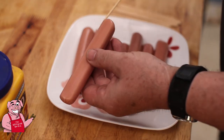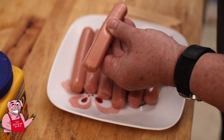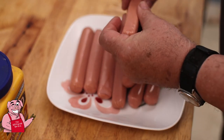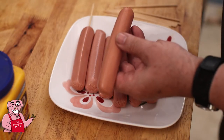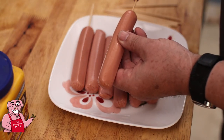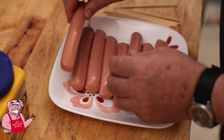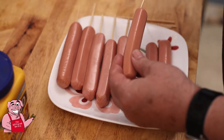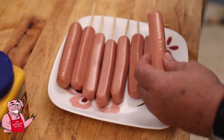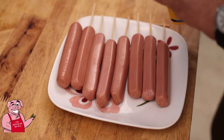And I am going to go ahead and put one of these skewers up into each hot dog. Kind of like so. There we go. That's a whole package of hot dogs.